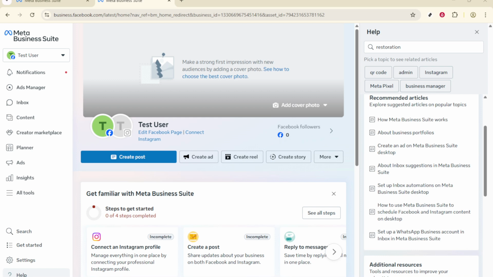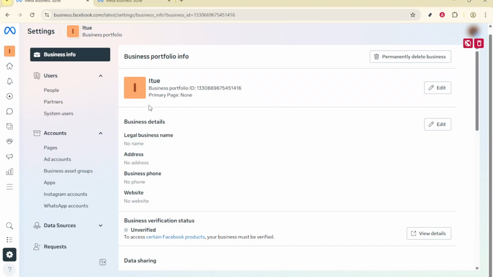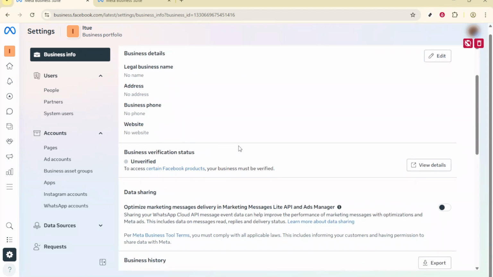First things first, you'll want to navigate to the Meta Business Support Home. This is your go-to hub for managing and resolving any issues related to your account. Once you're there, the crucial next step is to select the account that has been restricted. This might seem simple, but make sure you're choosing the correct account, as you may have several business manager accounts or be managing multiple ones for different clients or purposes.